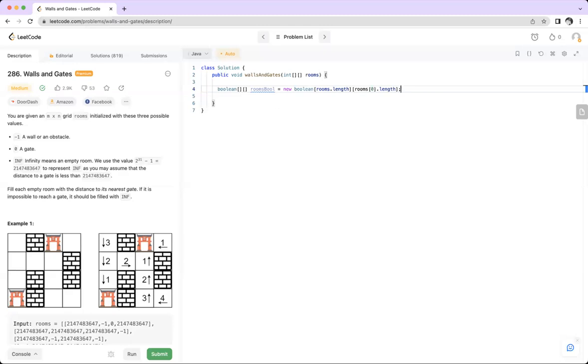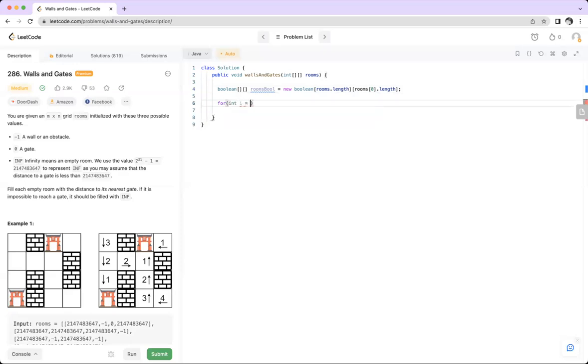So rooms dot length is the number of rows this given rooms has, and rooms of 0 dot length is the number of columns in the 0th row. Right now we are assuming that it's a perfectly rectangular m cross n grid. So for that we are doing this instantiation of the rooms Boolean grid. And now we'll start two loops.